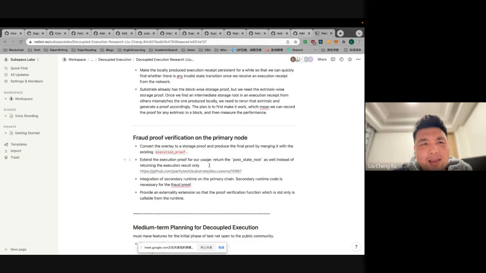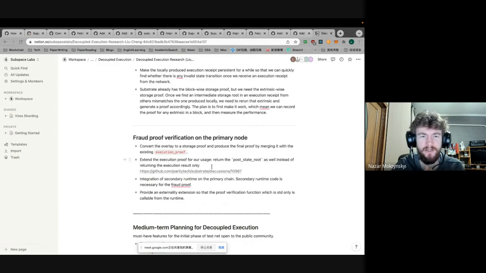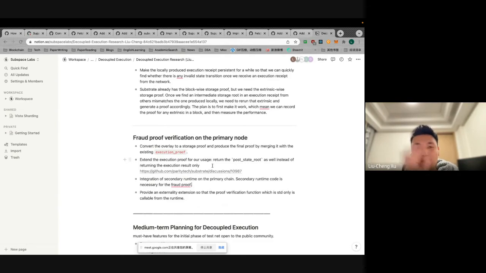Could you state that again? During block execution, you have different phases. You have preparation before the very first extrinsic, where there are some initialization hooks. Then you have extrinsics one by one, and then you have some finalization hooks. Okay, got you. It's not that kind of problem.